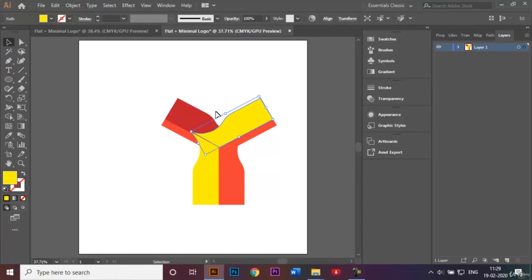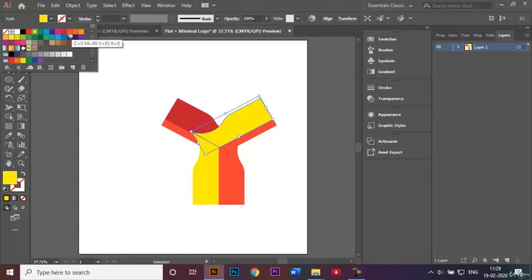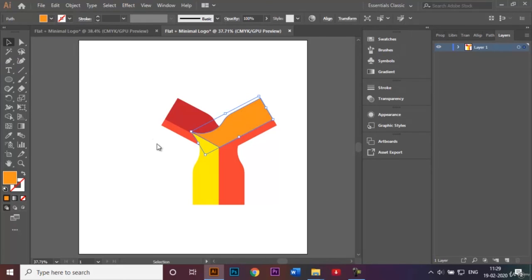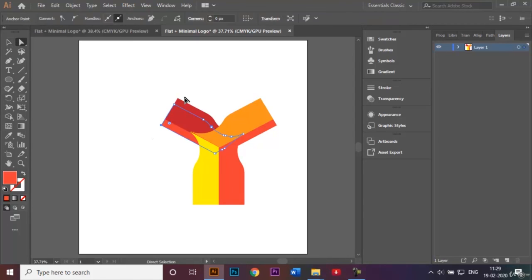Or nah, yellow doesn't really look that great. Probably choose, yeah, something like this.